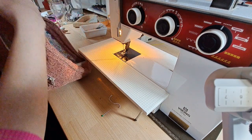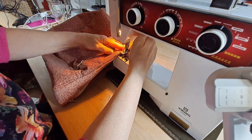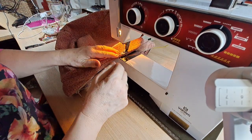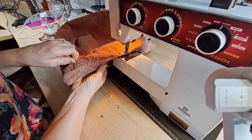So I did have a bit of a struggle to get this to be top stitched neatly, but as you can see, I can barely get it underneath the sewing machine foot. But I did eventually manage to top stitch it after a fashion.